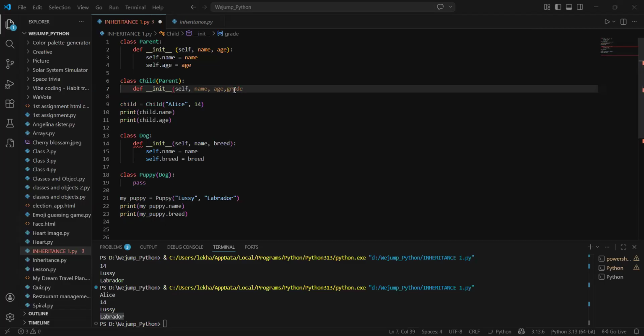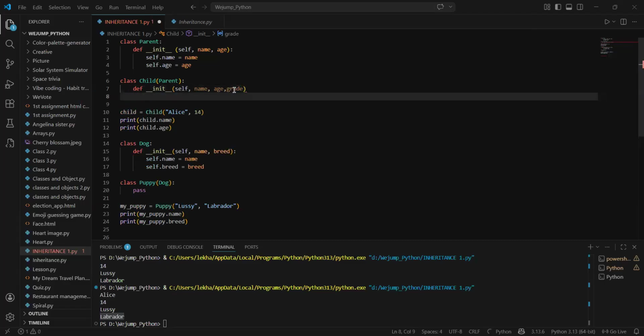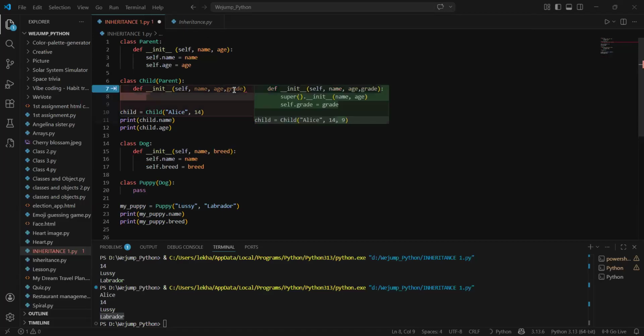Grade. Grade is the parameter, and then for the name and age, only the name and age. Grade is not in the parent class, so we are not going to inherit it from the parent. Only the name and the age we are going to inherit from the parent class.